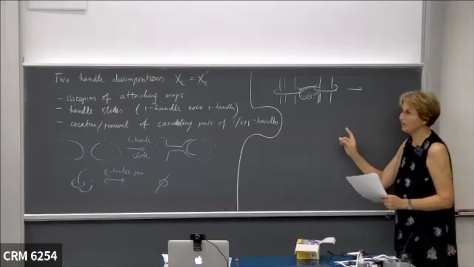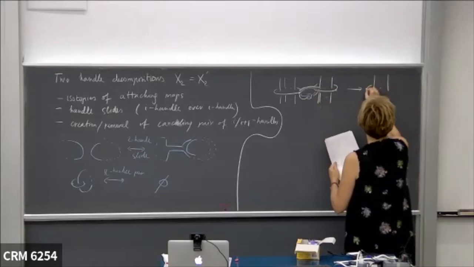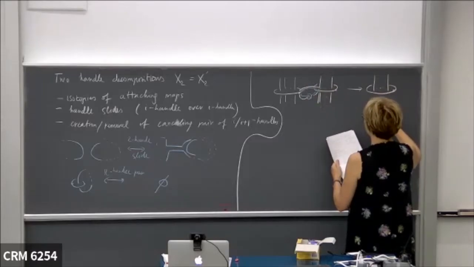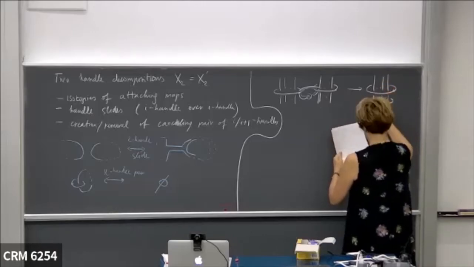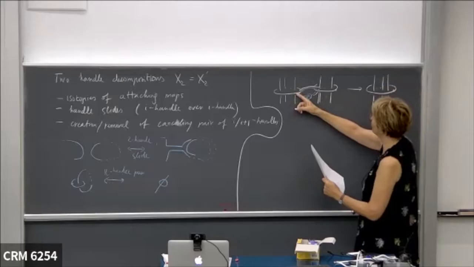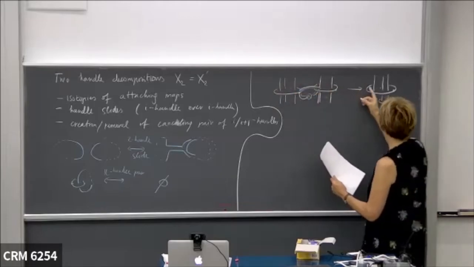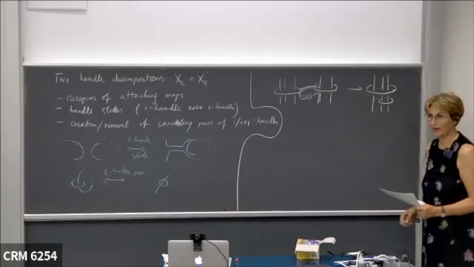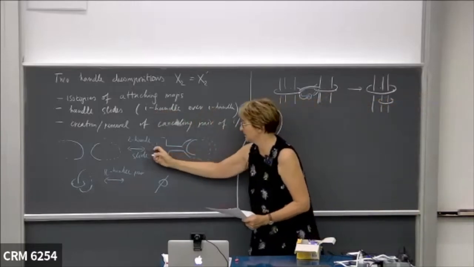And if you think a little bit about this picture, after you slide all of these around, what you will get is this picture, and that's it. And this is exactly what happens here. If I slide this one handle over this one handle, then in the first one all the components will be sitting, and this is the second one, which was here in any case. So this can be realized as a composition. Sliding of one handles over one handles can be realized by the composition of these two moves.